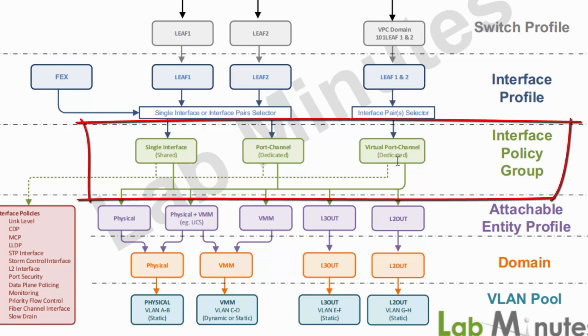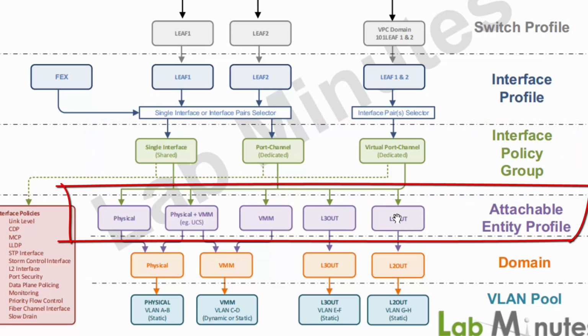But for the port channel and the VPC, the interface policy groups does more than just applying interface config. It also groups the interface together into a port channel. So what this means is every port channel and VPC will need to have a dedicated interface policy group. So whatever interface that you assign to this interface policy group, for port channel and VPC, they will get grouped together into a port channel, which makes sense. Otherwise, the system has no idea which interface belongs to which port channel, right? And this is being done via the interface policy group. For a single interface, you can share the interface policy group all day long, right? As long as they have the same requirement with the same configuration of interface policies.